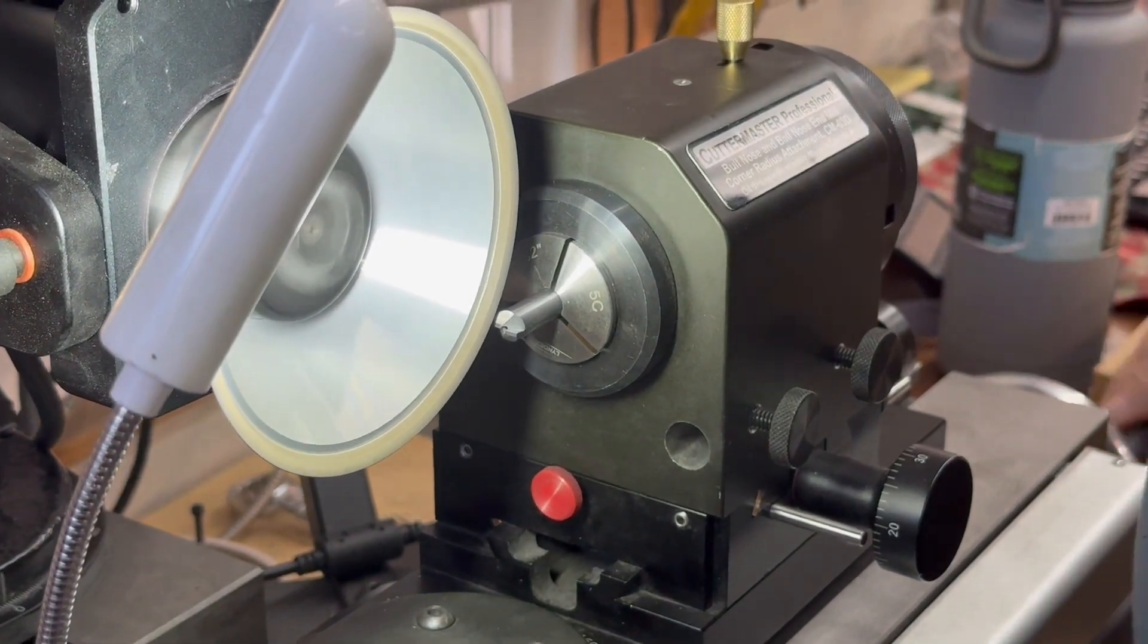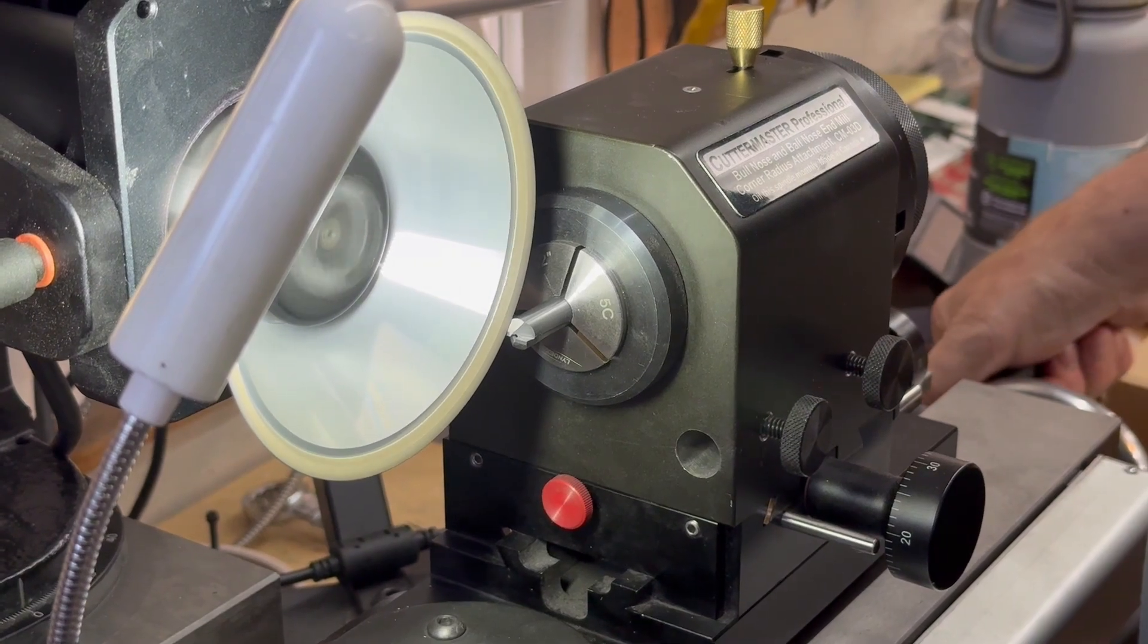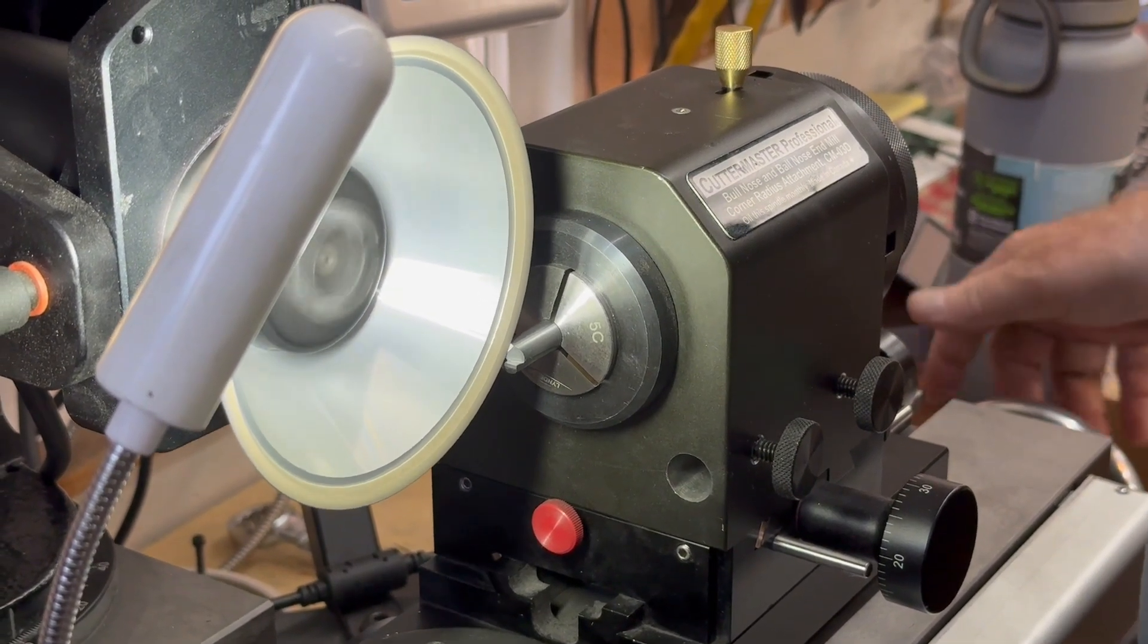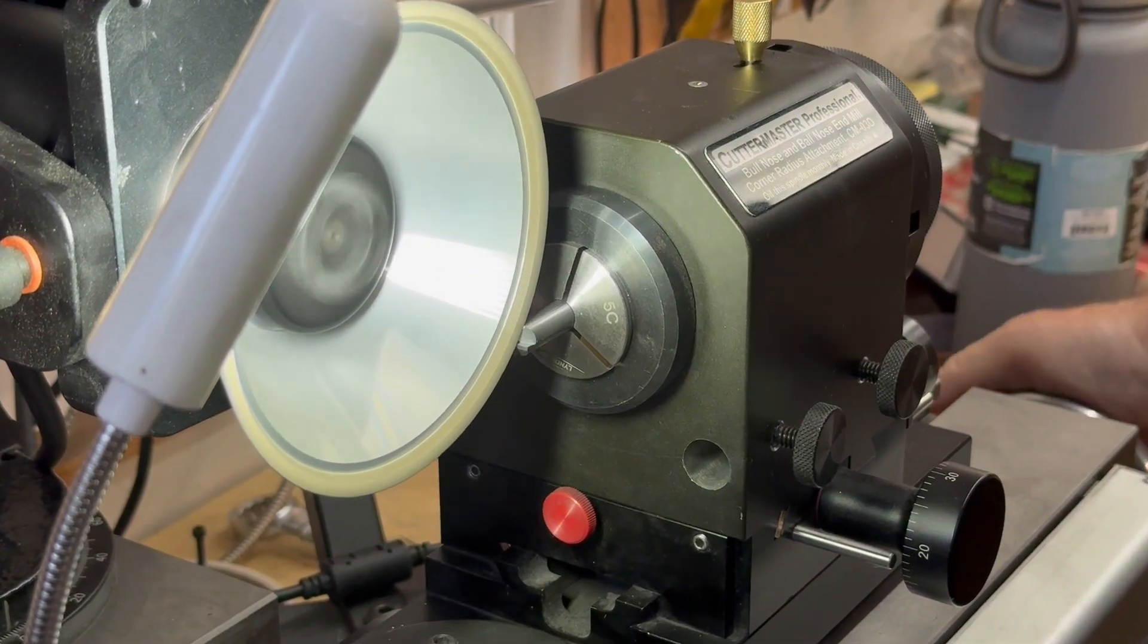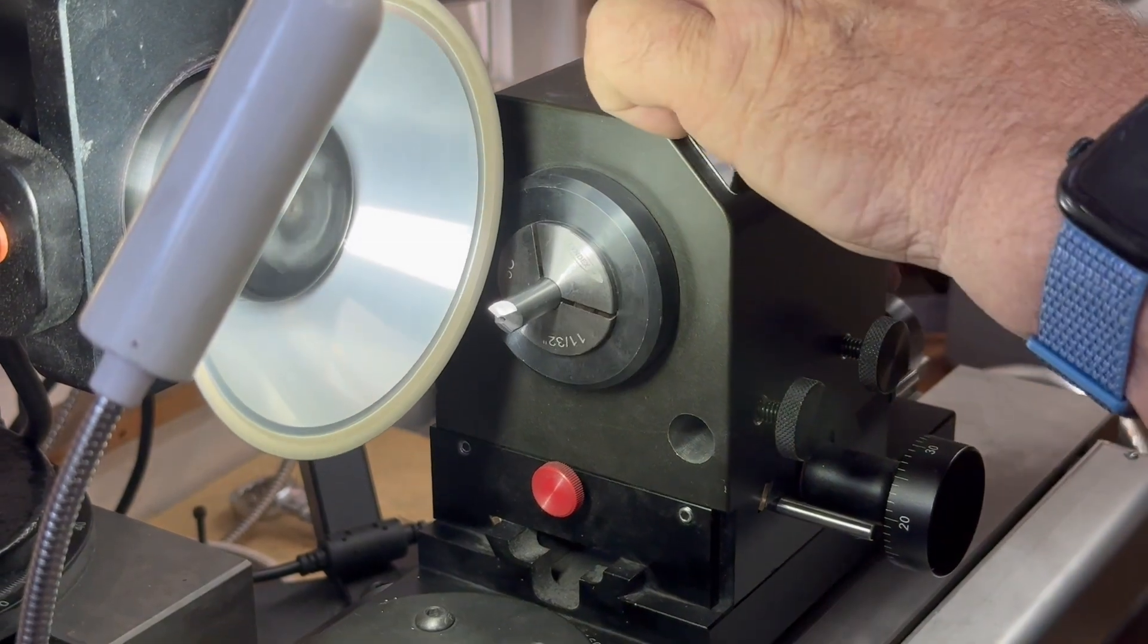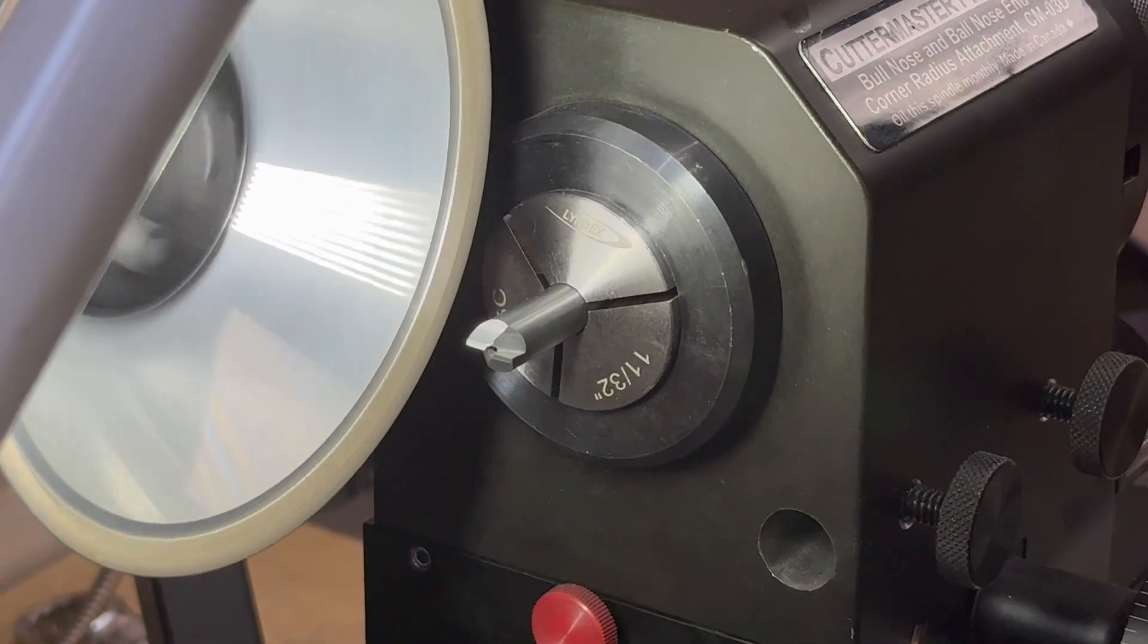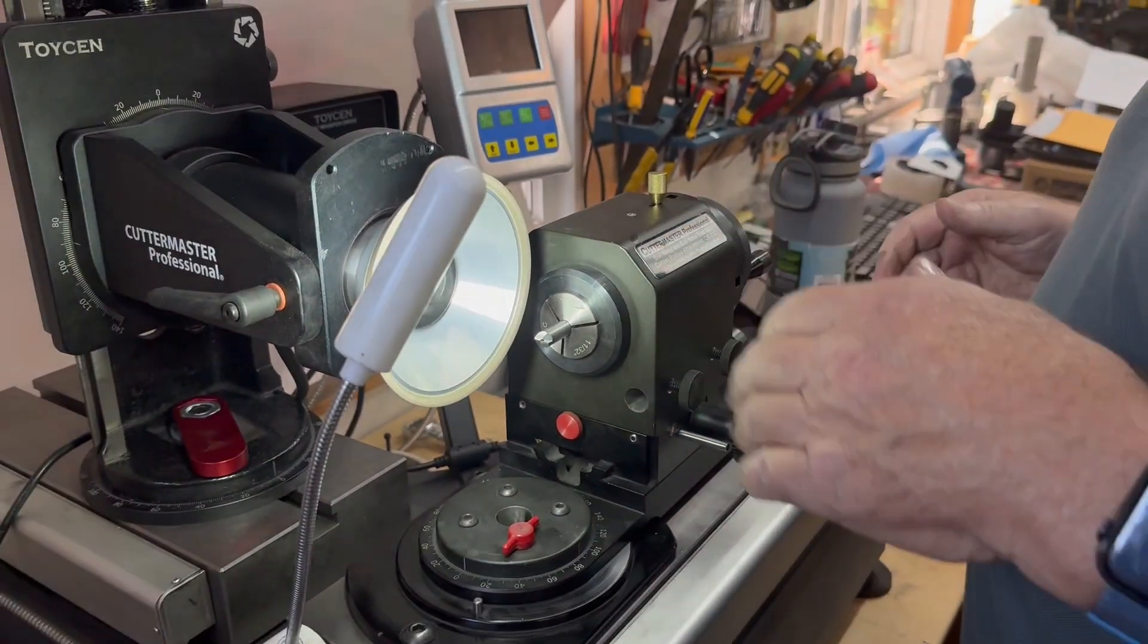At 1.5 we found that was a pretty good angle there to match the existing angle. So once again you can make some judgment calls as long as you took some material off the end and you cleaned up your secondary.